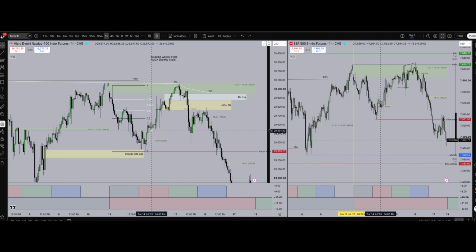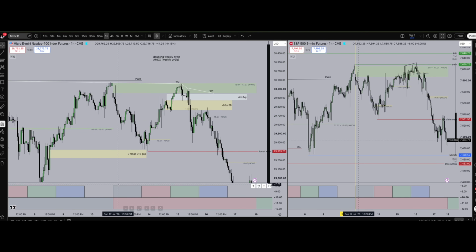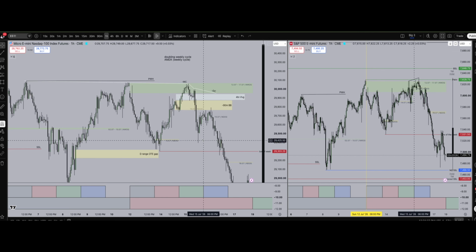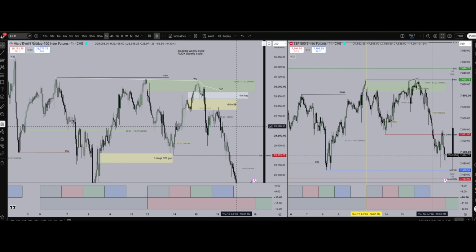So after this retrace, what am I looking for? I'm looking for what manipulation is going to happen, or if I see this as accumulation, manipulation at this low, and distribution, are we going to move higher from there? So this could very well be both of them at once during this time, right? We could move higher from previous week high because that is what ES is doing, or we could just be creating SSMTs to send us lower, which is what we ended up doing.